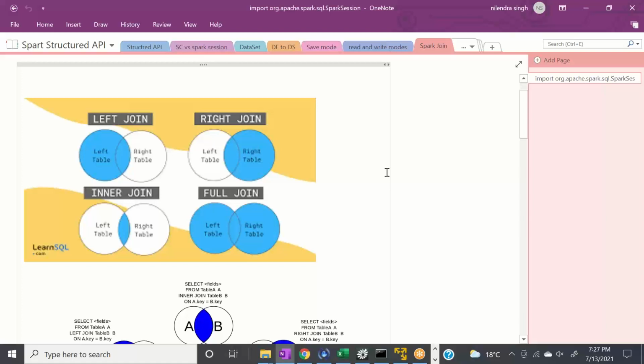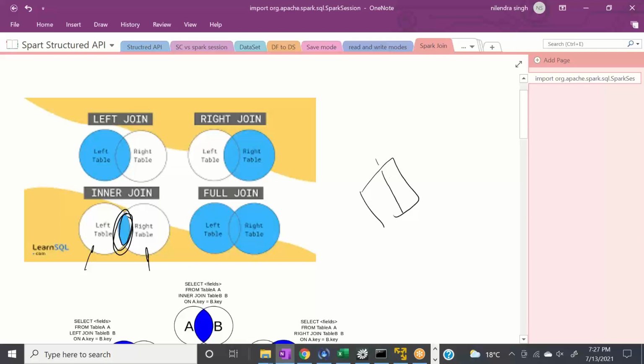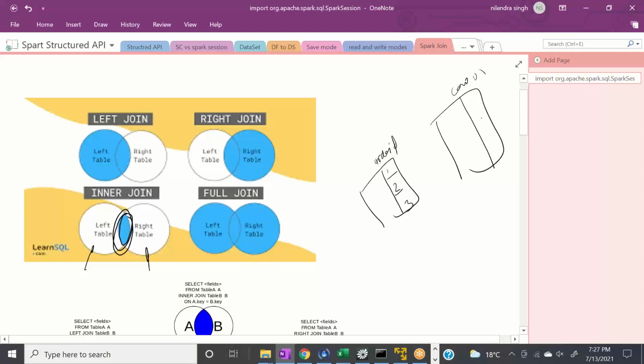Let's say you have 2 data sources, first data source and second data source. What inner join says is, give us everything which is common across both the data sources. For example, let's say I have 2 tables, and I have one column called order ID here, and the other table has customer order ID. I have 1, 2, 3 here, and I have 4, 5, 3 here. In case of inner join, this row will match to this row and the result will come like this.